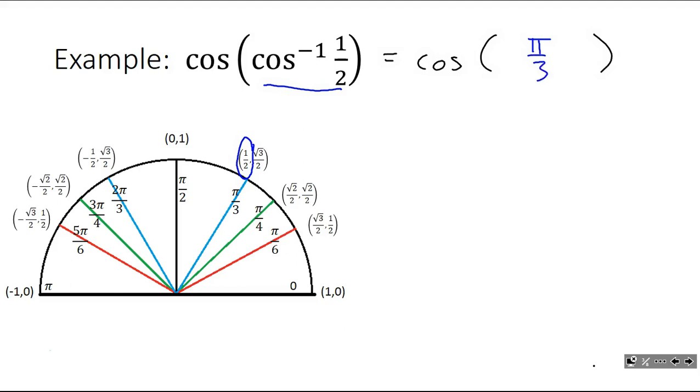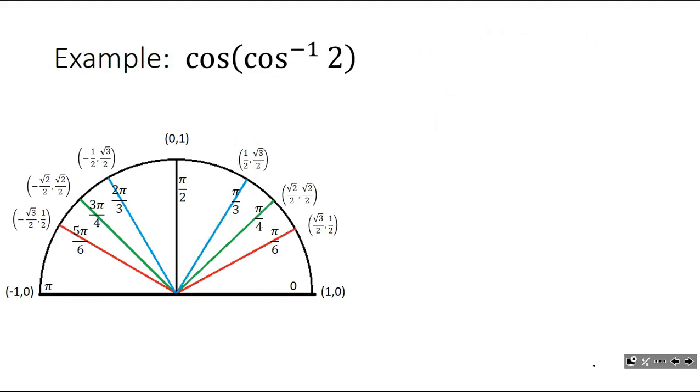Well, now we can easily enough finish this problem. Now it's just what's the cosine of pi over 3? Well, it's kind of the reverse of what we just did, isn't it? We find pi over 3. We pick out the cosine, which is the x value there, and that's equal to 1/2. Okay, so it turns out that our intuition that the functions cancel each other is correct in this problem. But let's have a look at another one.